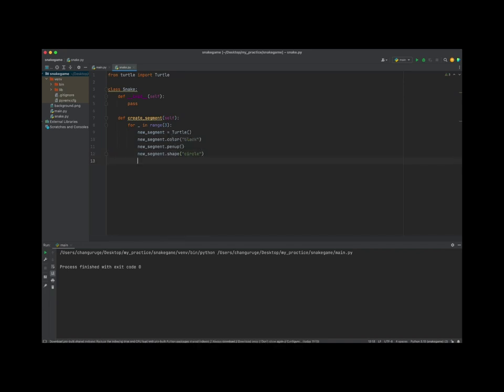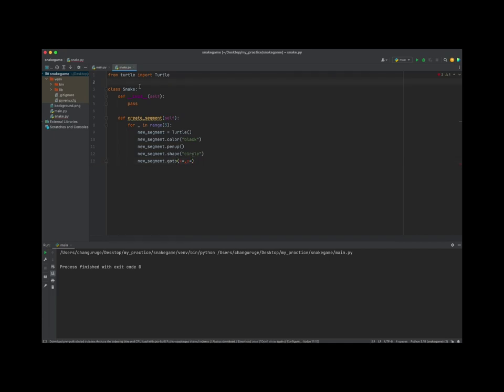Then we should give a position to go to on the screen, right? Which position we should go to. So new segment dot goto, we should give the x position and the y position. So I'm creating 3 objects now, right? 3 objects for 3 segments.